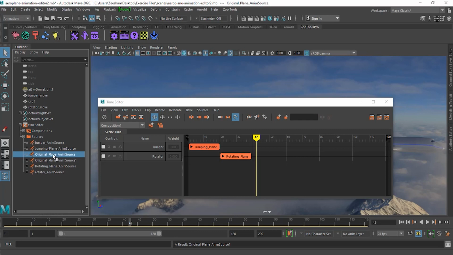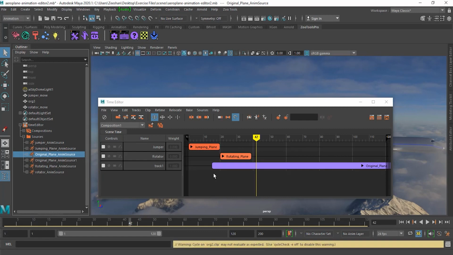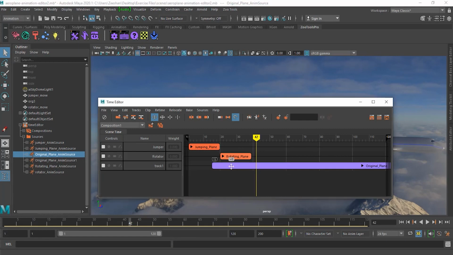Okay, so I will take this one, original plane anim source, and with the middle mouse button I will drag it here down, and once I drag, you will see that it's quite different than these two. First of all, it's very long, and secondly, the color is purple, because purple is indicating that it's an empty container. There is nothing inside this.